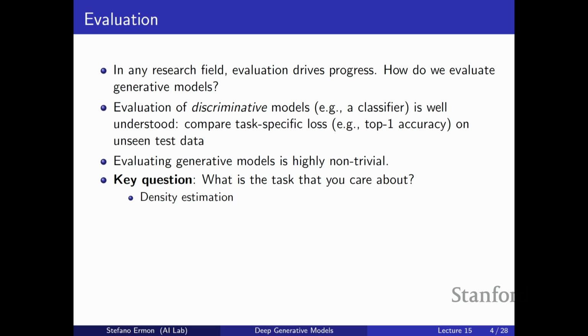Perhaps you're training a generative model because you care about density estimation. You care about evaluating probabilities of, say, images or sentences. Maybe you care about compression. Maybe you care about generating samples. At the end of the day, you're training a diffusion model over images, and what you care about is being able to generate pretty outputs that are aesthetically pleasing.